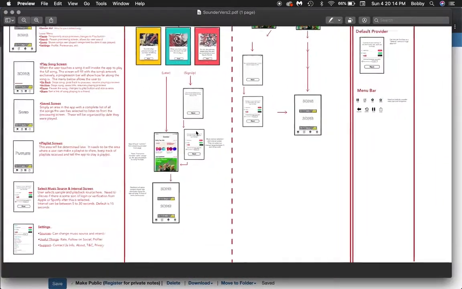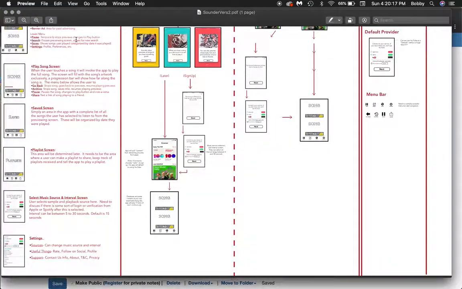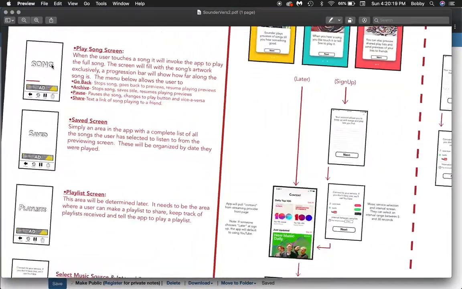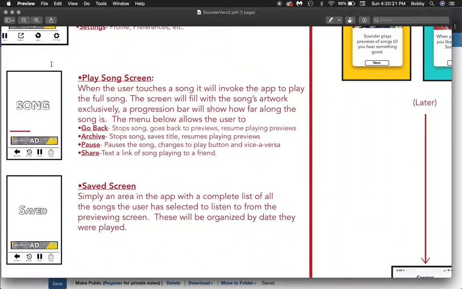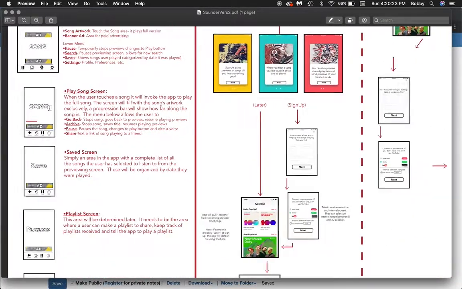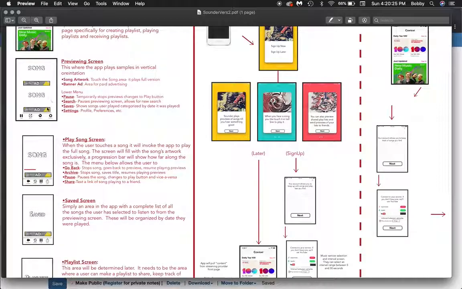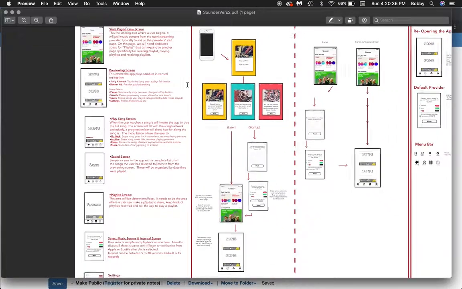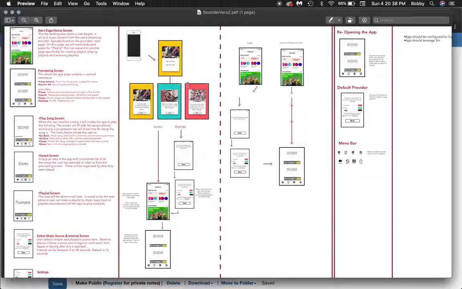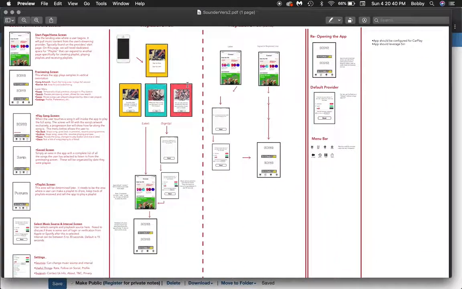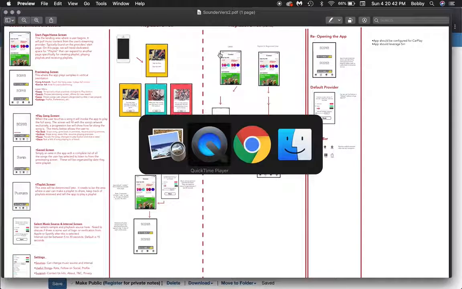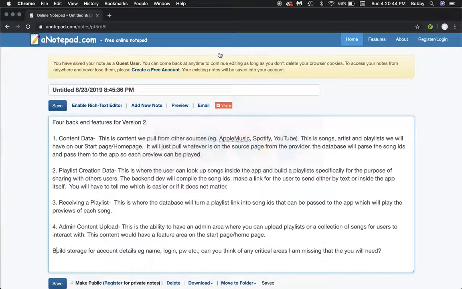Oh yeah, one other thing that you probably want to know is what happens after the song finishes playing, which would be right here. So after the song finishes playing, it intuitively returns to this playlist previewing screen. So whatever they were previewing here, once the song plays, it bounces back to there. So that's something that I didn't put in this wireframe, but that's how it would work. Okay, so that's that. Let's go back over and look at those database needs.